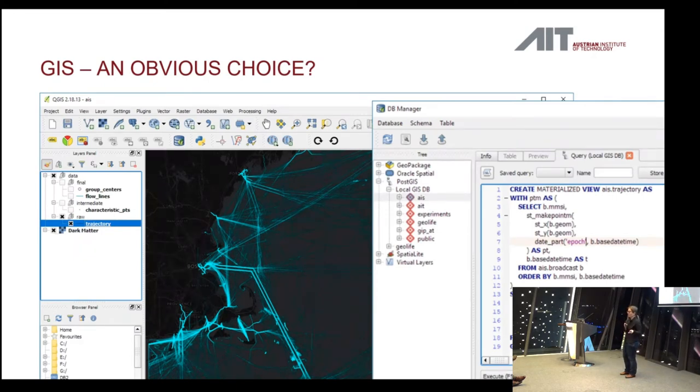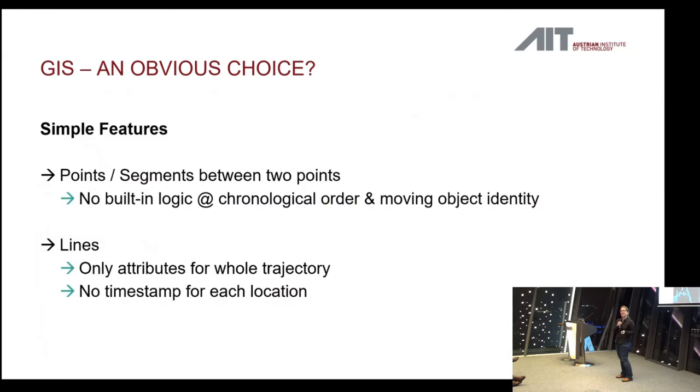GIS, for many people who have heard of the tools before, seems like an obvious choice. GIS is very good at the geographic part of things. So, you can easily make a map. But GIS gets really tedious once you have temporal order. And, of course, movement data only makes sense if you're sorted chronologically. And so, many of the things that you need to do to handle movement data in GIS, like writing the SQL statement that you see here on the right, it's not the shortest one or the most obvious one. And it gets way more complicated if you want to do more complex things like this one.